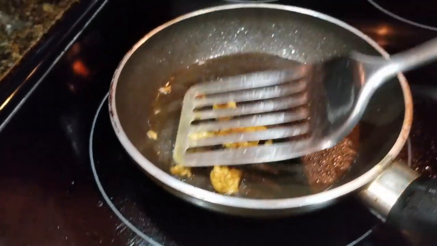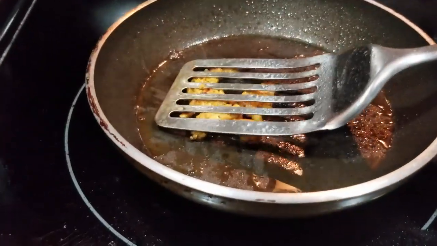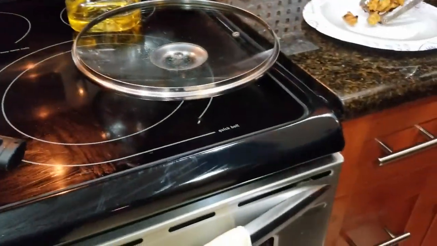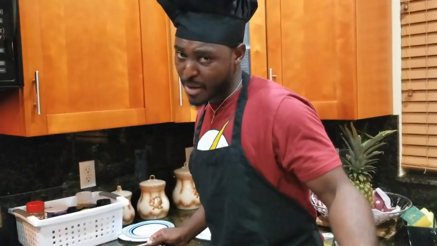Turn it over, make sure it's nice and golden brown. It's almost ready. Making sure the meat is thoroughly cooked, just like I like it. The gar is good to go. Let's put it right here in the gar plate. Gonna have a nice little taste of that. Now it's time to fry the rest of them.